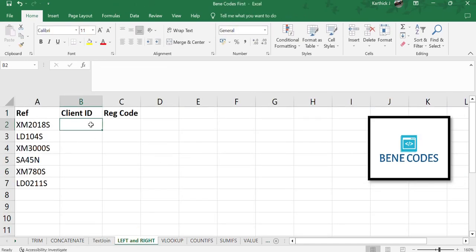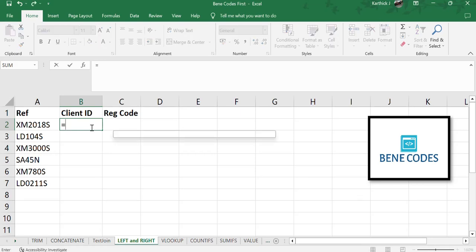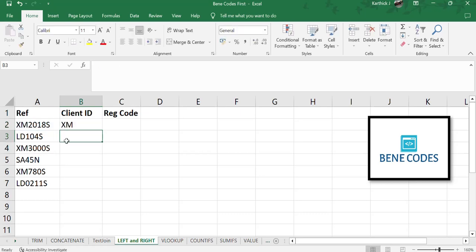Next, LEFT and RIGHT. The LEFT and RIGHT functions are there. If you want to extract any text characters of any string, you can use LEFT and RIGHT functions. To type LEFT, the text will be this, and the number of characters from the left side of your string, how many characters you want to extract. For example, two. In this case, I will provide two. You will get only two of them.